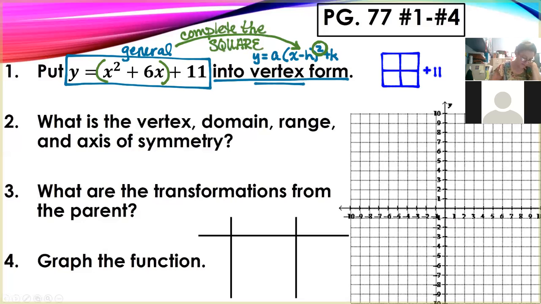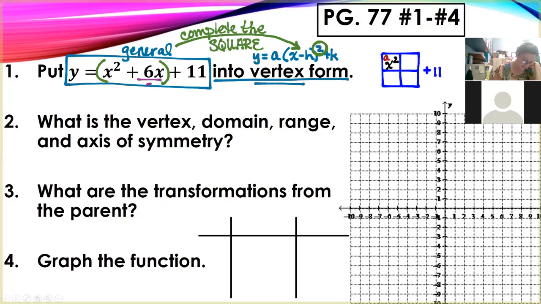I'm going to take my A value, my x squared, that's going to go up here in the upper left. So I've got almost all the pieces that I had in my original general form represented over here. I've got the x squared, I've got the plus 11, and then in the chat I see we're going to divide the b value in half to figure out what goes in these two spaces, because since squares have all equal sides, it has to be the same exact thing in those two boxes.